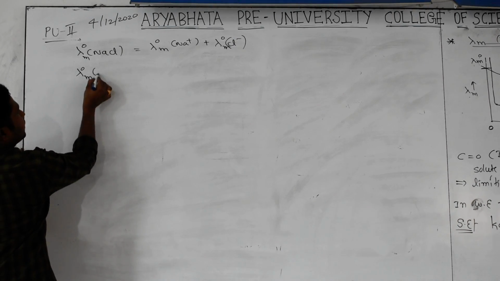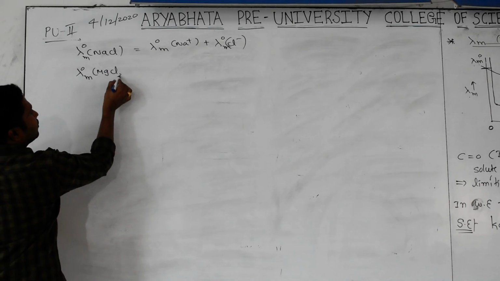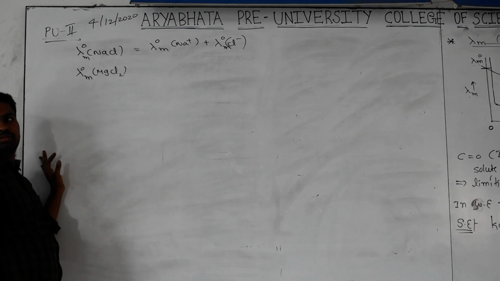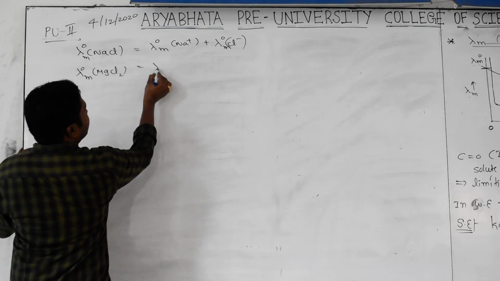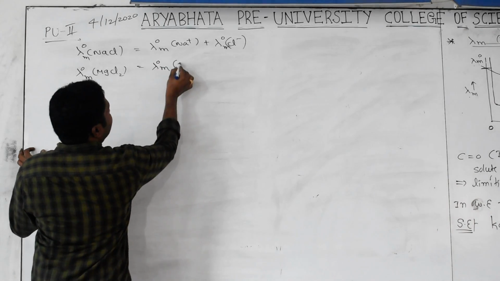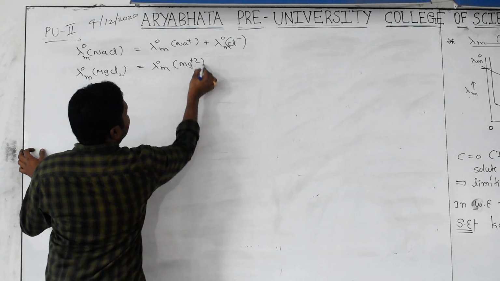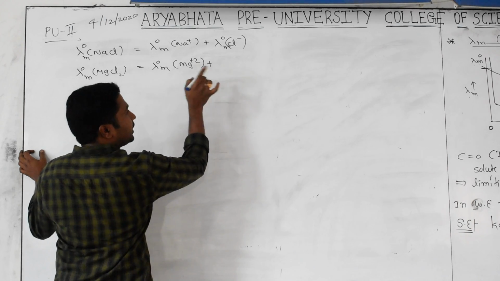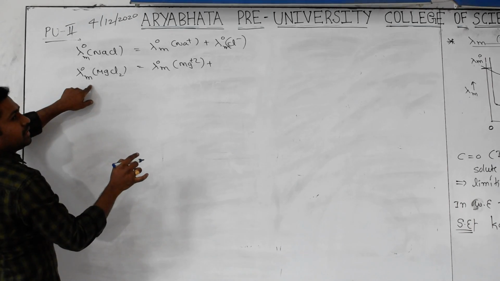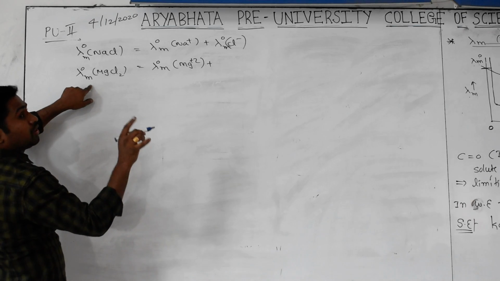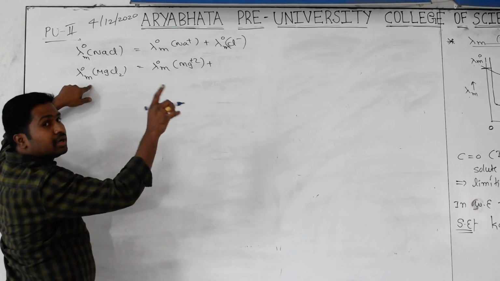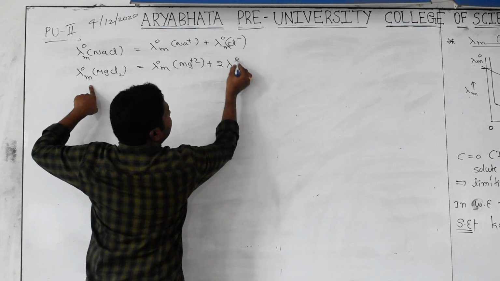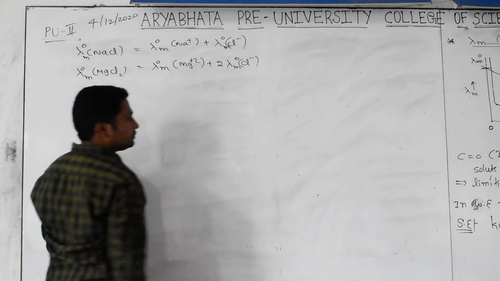I will give you one more thing. Limiting molar conductivity of MgCl2, I want. As with normal molar conductivity, but it is at infinite dilution, where the concentration is almost 0. We can write it here: limiting molar conductivity of Mg 2 plus. Does the 2 have to be mentioned or not? It is required, because it is molar conductivity. For equivalent conductivity it is not required, because all ions' conductivity remains the same. Plus 2 into limiting molar conductivity of Cl minus.